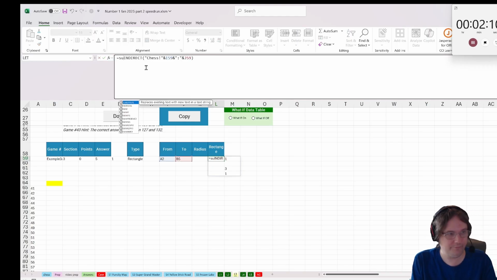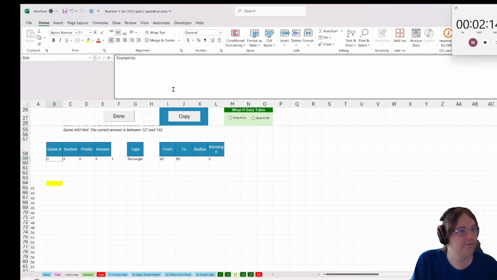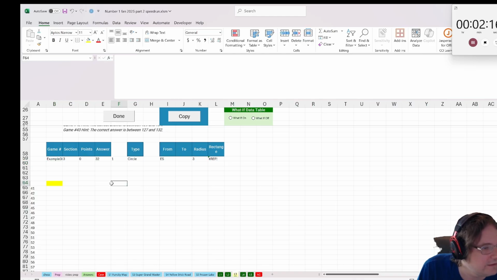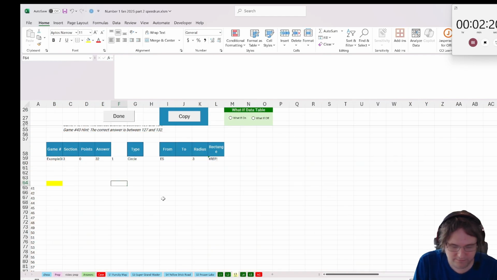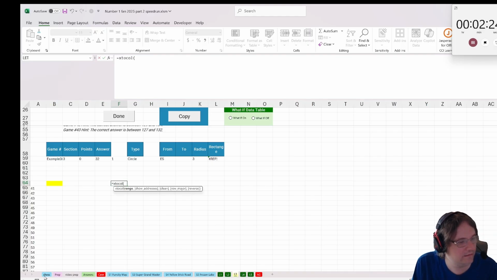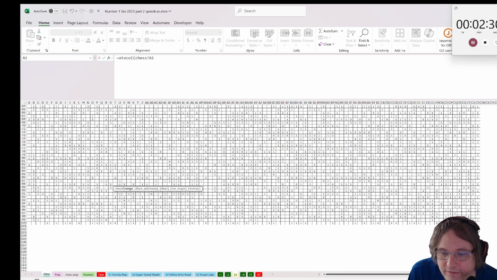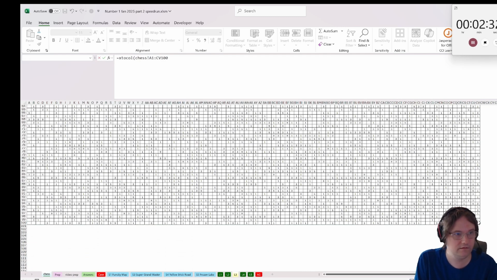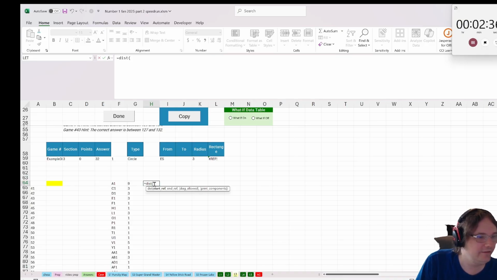Just sum those up to get the rectangle, and then for the circle, which is B, bring the pieces here, XLOOKUP of the numbers. Actually, the values of the pieces here. Now I can use my Manhattan distance formula, right?